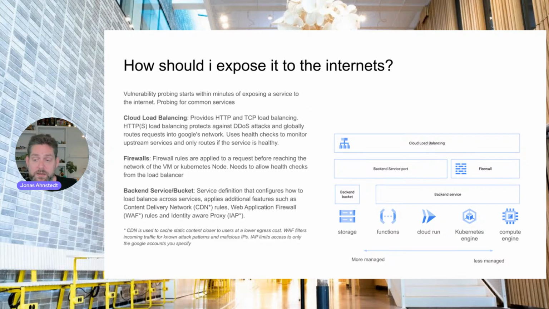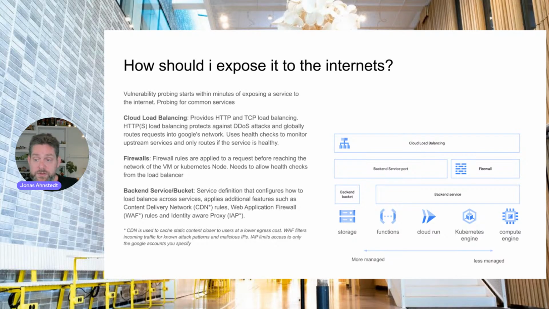They can handle an enormous load, and it can protect your service from DDoS attacks, especially if you implement stuff like web application firewalls, which we get to in a bit.